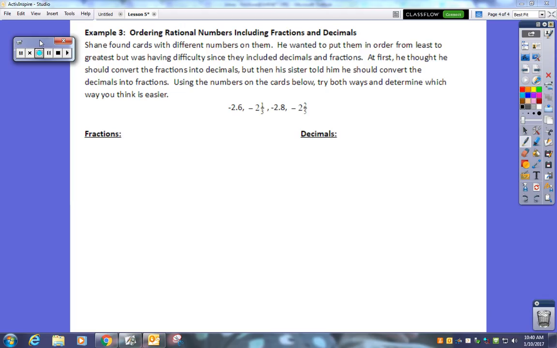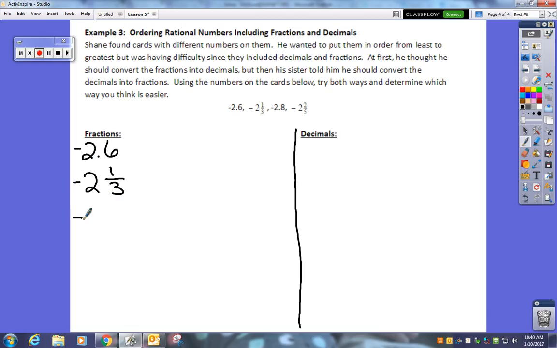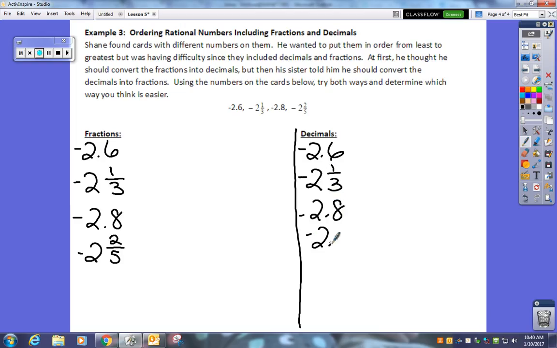So again, we're given two different methods here. You can choose which one you like best in the long run. I'll show you which one I think is easier as we go through. So we're going to start by splitting our paper down the middle, and then we are going to write the numbers from the list vertically on each side. So I want them on both sides because we're going to do two different things with these numbers.